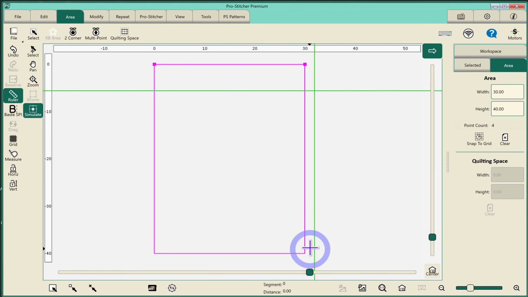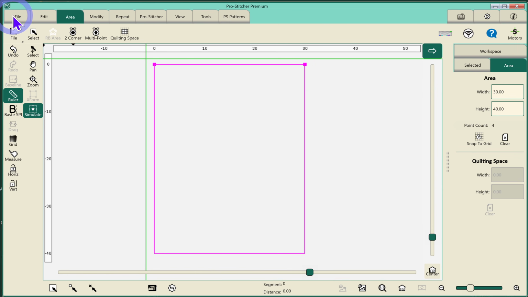When I get to the last row, I can clear my area, create a new area to encapsulate any extra stitches that I don't want to stitch out, and just use Modify Crop inside, close the edges, baseline, and then jump my start point back down to that last row and finish off that last row or partial row. So I've got my area.